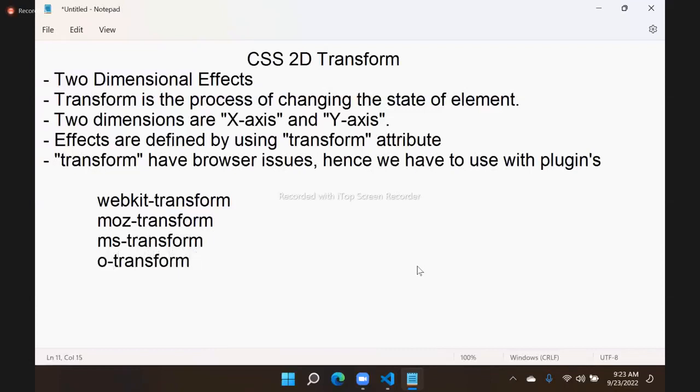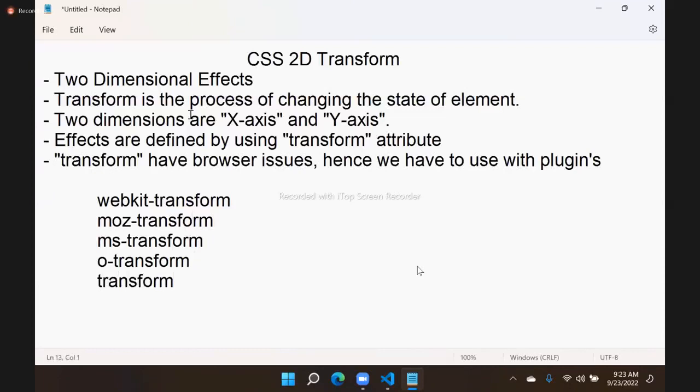So already in the beginning itself, we learned that these are all browser engines. We learned what a browser engine is and how a browser engine works. So depending on which browser you want to target, you have to write it. But as of now, while practicing, you can just write one option. You can just write transform.